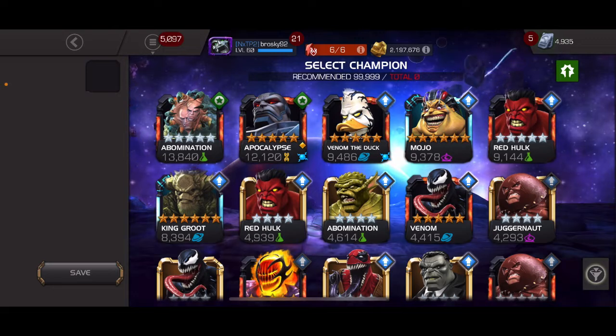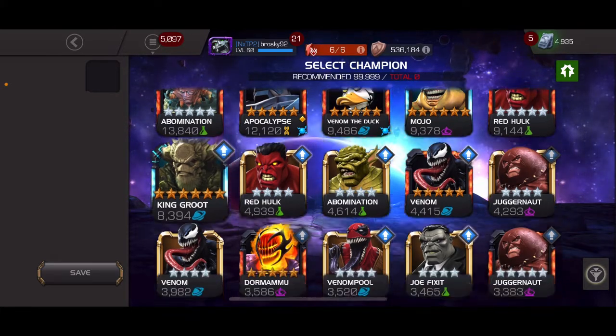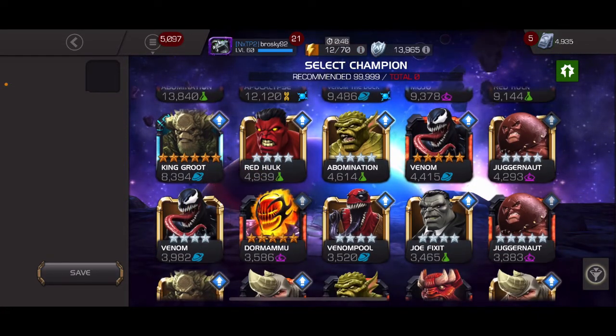But some other good ones, Mortal Abomination would be good because you can put weaknesses so that you don't take as much block damage. I've seen Red Hulk used. Dormammu has power control, so that would be a good option as well.